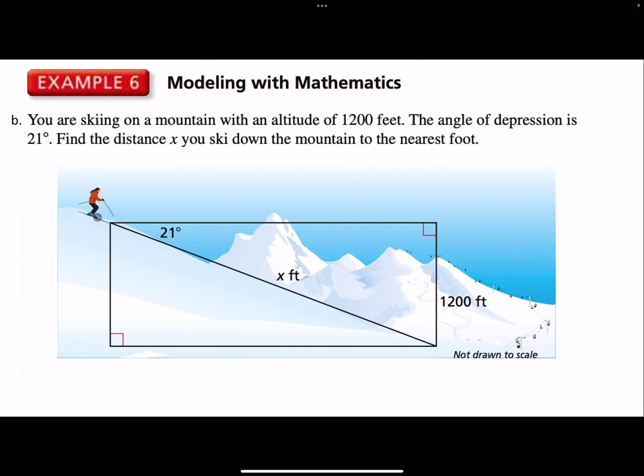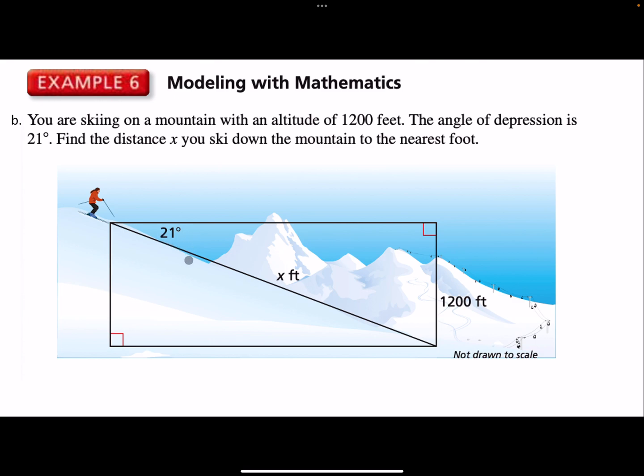in this diagram, here's the skier. From the front of the ski, they're going to draw kind of an eyesight or line of sight going straight across horizontally through the horizon. This is the horizon line. And then they're going to draw an angle going downwards from the horizon line, which is going to be 21 degrees.